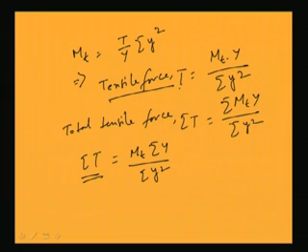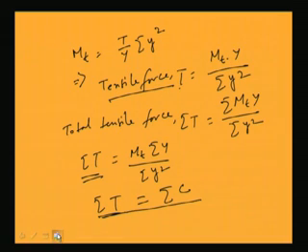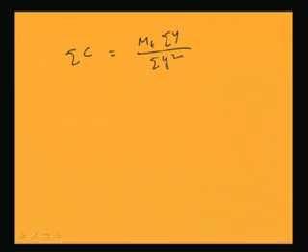Now, for the equilibrium equation, we can write that total tensile force is equal to total compressive force. That means, total tensile force will be equal to total compressive force. So, with this equilibrium equation, the total compressive force will become nothing but the same, that is MT into summation y by summation y square. In this way I can find out the total compressive force.